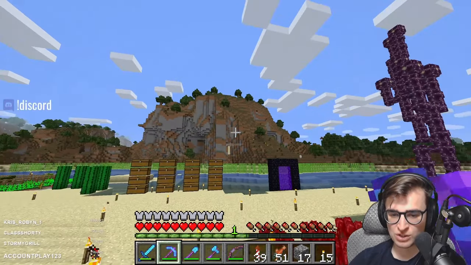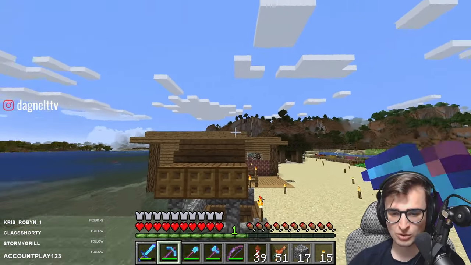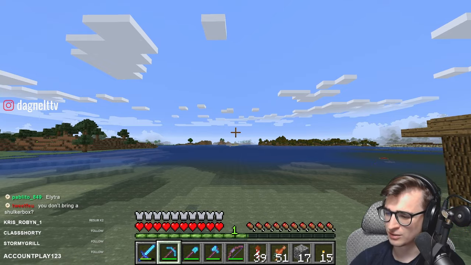Which way do we go? This way is like an infinite ocean that spans tens of thousands of blocks. I'm not going to go that way. So our choices are this way, or this way. To be honest with you, it's been a long time since I've gone out this way.